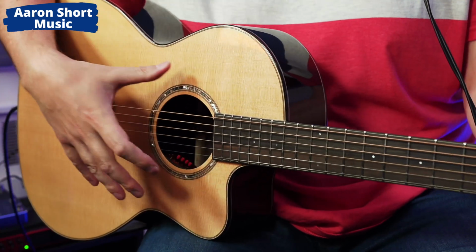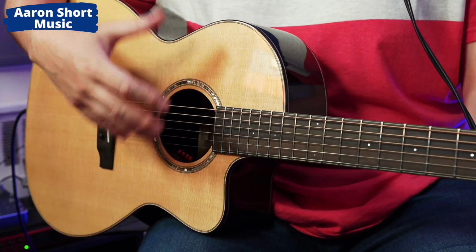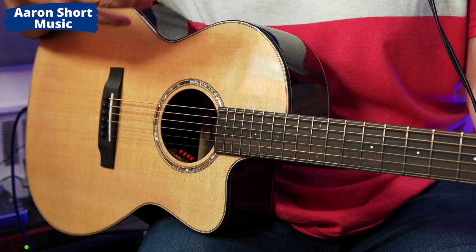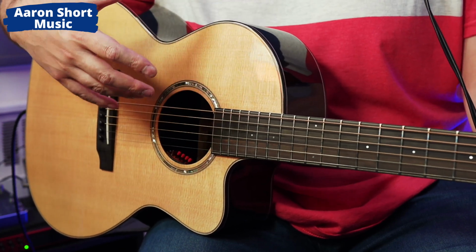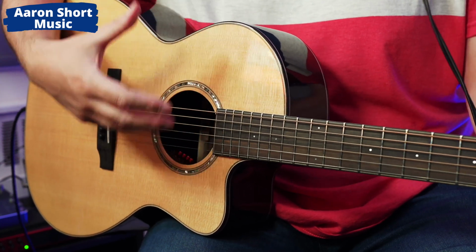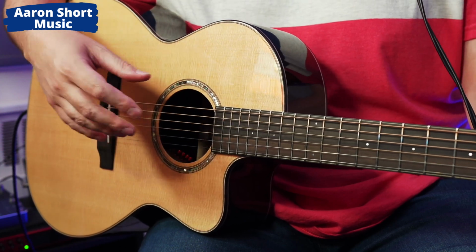So I would actually like the ability to blend more body sensor in, but I think it's a really solid system. I can't put a feedback buster in, unfortunately. I like to do that sometimes as well, but I'm finding it very resistant to feedback, I imagine because it's using the undersaddle for the low end, and I can't dial in too much of the body sensor. So I think this will be a great stage sound, and it's very versatile.